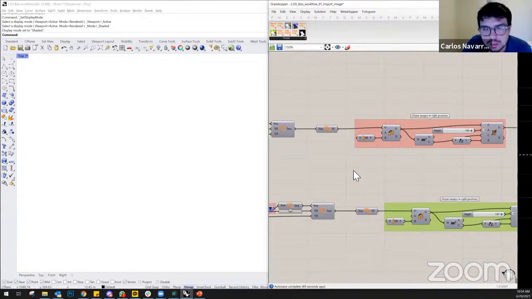Only one question. This script, is all of this for one single image, or multiple? Yeah, actually it depends on the input. If you import multiple images, it's going to loop through all the images at the same time. So it depends on whether you use a single item, which just gives you a single output, but if you use a list type of input, it will be a list of the images. Okay.